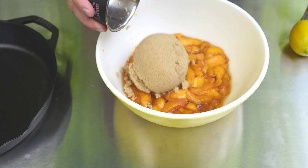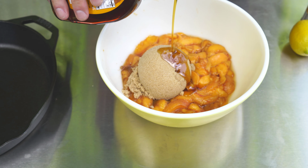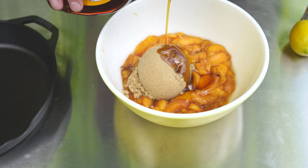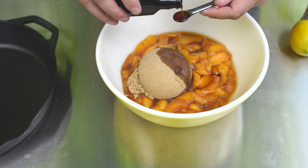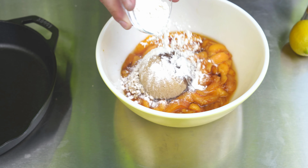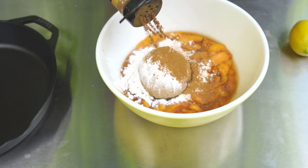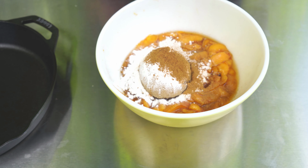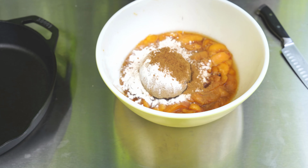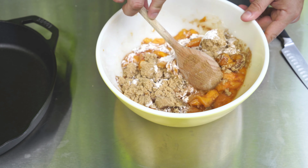First, I'm gonna add about a cup of light brown sugar, about 2 tablespoons of dark maple syrup, 1, 2. 1/4 teaspoon of vanilla extract, 2 more tablespoons of flour, about a teaspoon of ground cinnamon, just a little bit of nutmeg, not much, and about a tablespoon of fresh squeezed lemon juice. Now let's use our wooden spoon to just incorporate all this goodness.